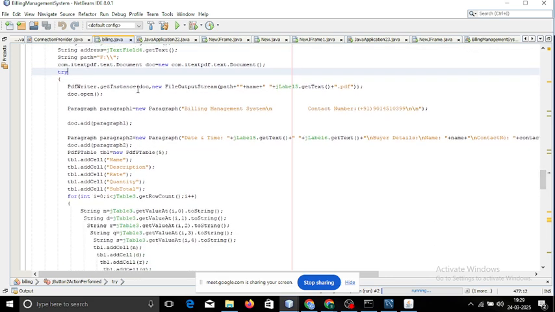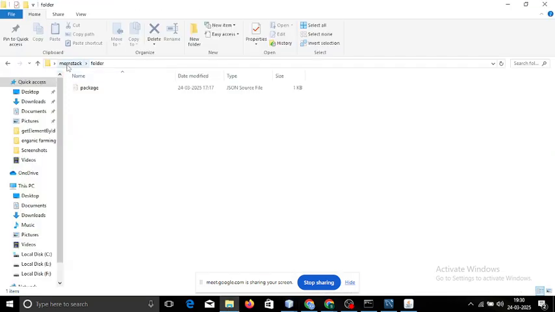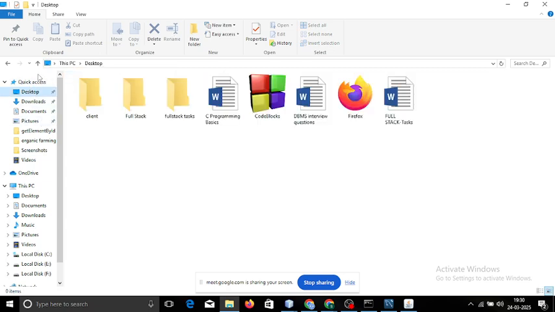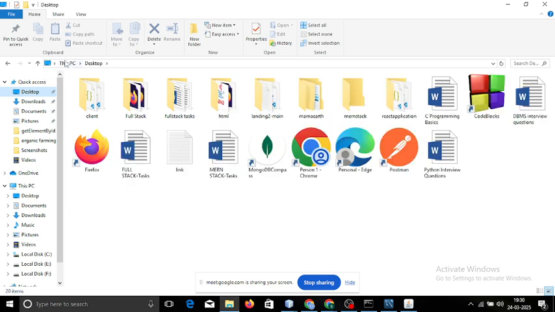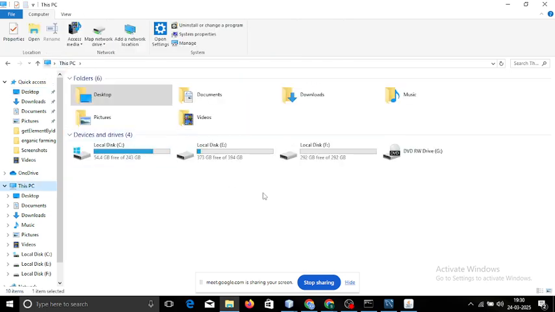If you see in the PDF reader, I'm just inserting the name. After that, whatever is your name, that one I'm inserting. I have given a space and I have inserted that. And this will be the heading there. I'll also show you that. Let me show you the bills that I have already generated. Let me go to desktop. No, this PC. I have F drive.